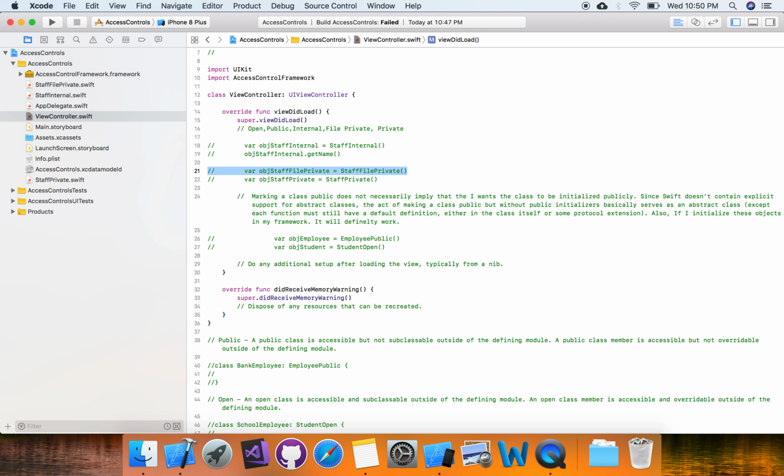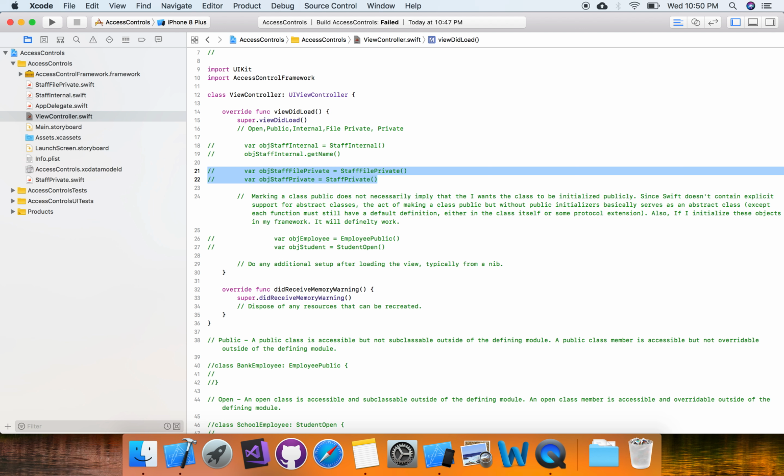Now it comes to file private and private. What is file private first? In Swift 3.0 we got file private. What does file private do? It's really very simple.